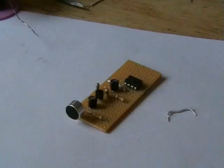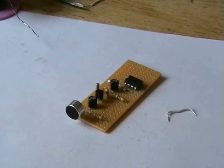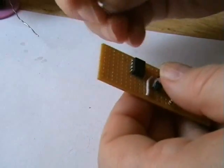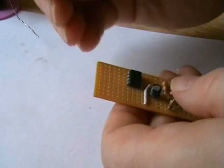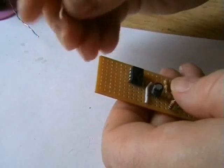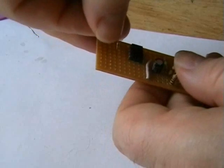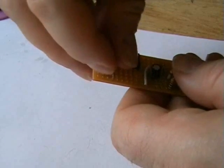Alright, our next stage is the positive feed to the LM386 chip. Well, very easy, isn't it? Just pin 6 on the chip. I'll just run this straight up now. It's our positive rail.